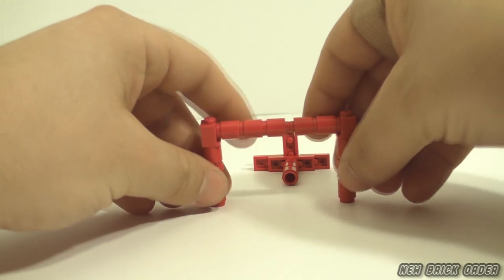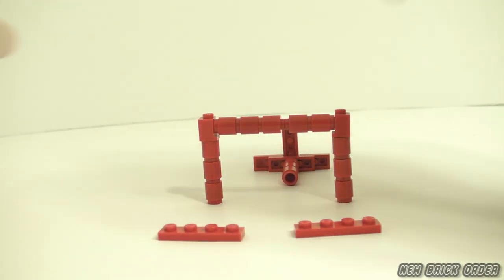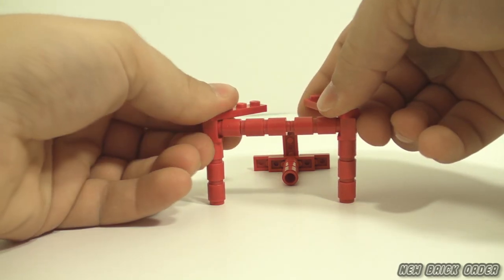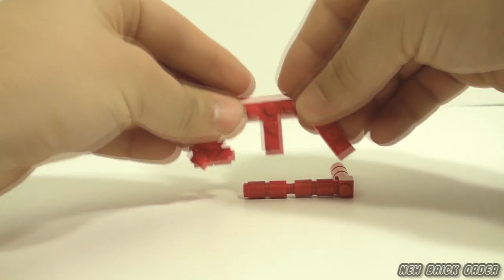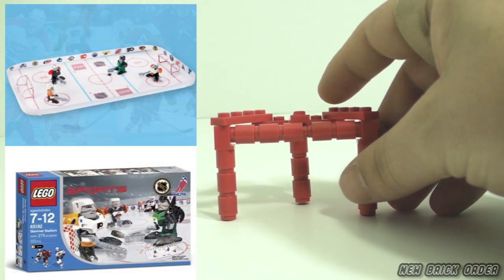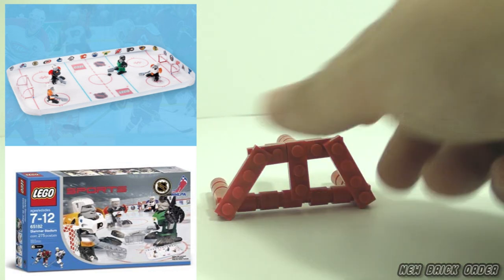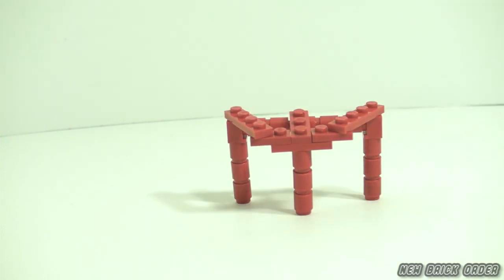Now we're back to those 1x4 plates. Attach those to the headlight bricks, and then attach those to the 1x2 plates that we did earlier for the back. And there's your goal. If you want to use the netting that we used, it comes from an older LEGO set called 65182, and I'll put a link in the description, but I'm not going to show you how to attach the net.